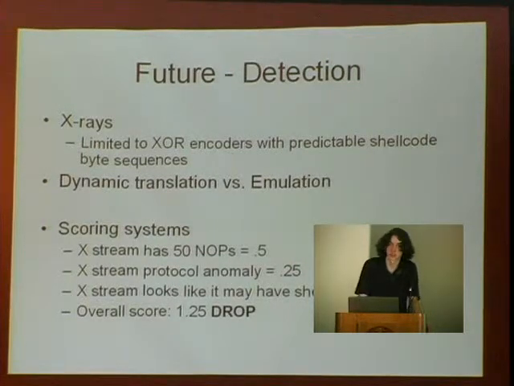The benefit of the scoring system is also that you can set different thresholds. If you're a .org, maybe a score of 1 is reasonable for you. If you're a .edu, maybe 0.5. If you're a .gov or .mil, maybe you just want 0. So it also allows for variable amounts of protection.